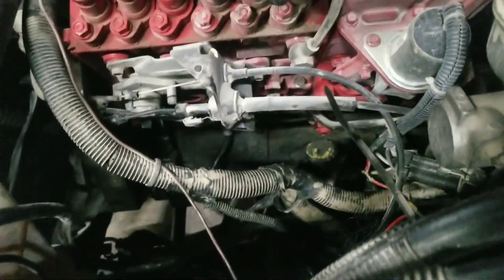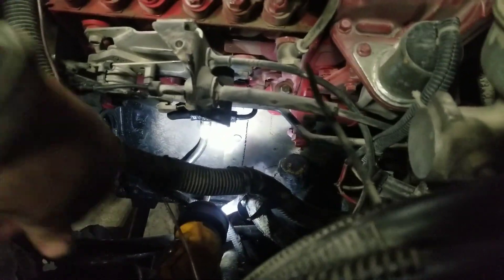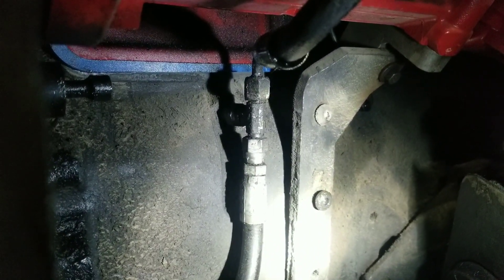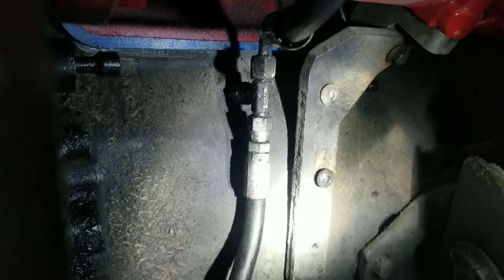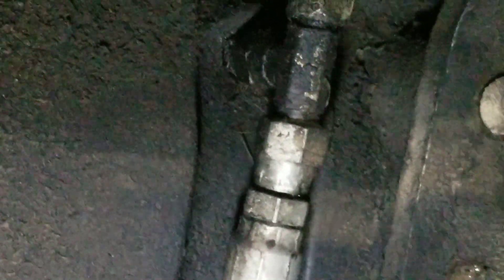But before we do that — the oil feed line. Not too long ago it had a leak issue. Looking in there, that's a T-fitting coming out the side of the block, and where she screws onto the block it was loose. It was literally just running right down the side of the line, making it look like the line was leaking, but it was just that nut a little bit loose. That is one heck of a tight spot to fit a wrench into, but before we go stuffing this full of parts again we're going to make sure that T-fitting is good and tight.